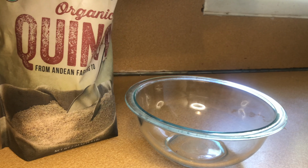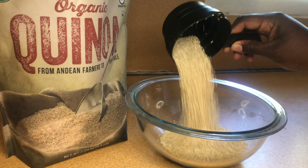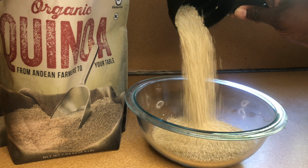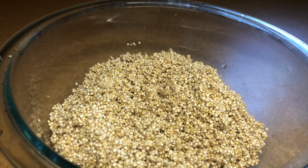So I'm using organic quinoa, and I'm actually going to cook 2 cups. So I'm just going to add 1 cup, and then I'm going to add my next cup. And a very important step that you want to do is rinse your quinoa. So here I rinsed it 3 times. I didn't want to show you guys because I thought that was too easy.